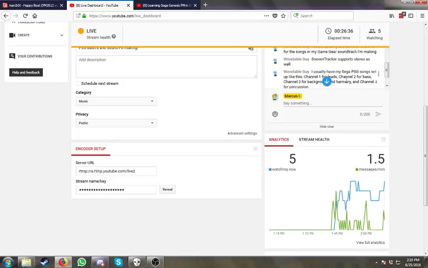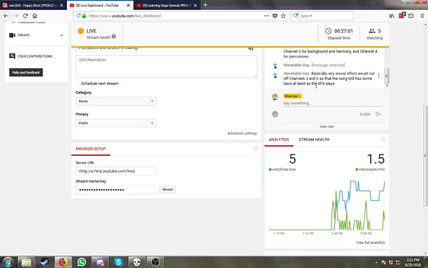You know, if you don't plan on using any interlacing between the melodic noise mode and the regular noise mode going back and forth, then that works fine. But when you do the special mode for the noise, channel 3 gets interrupted a lot because of the switching of modes. So at that point you have to kind of change things. But yeah, just that regular mode works fine. Basically any sound effect would cut off channels 3 and 4 so that the song has some bass, at least as the sound effect plays.